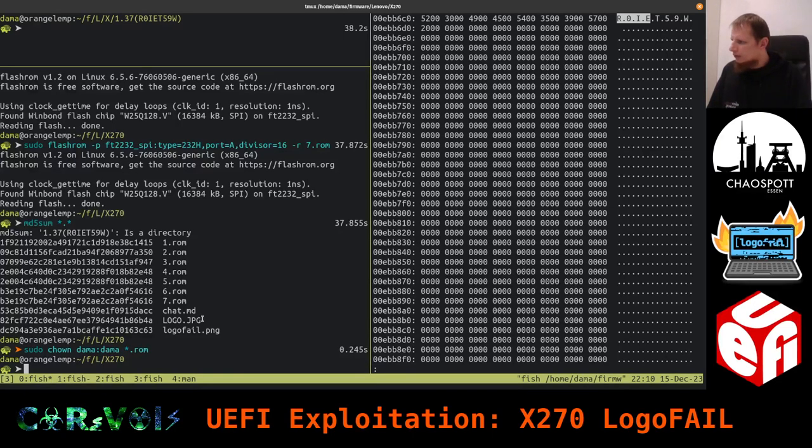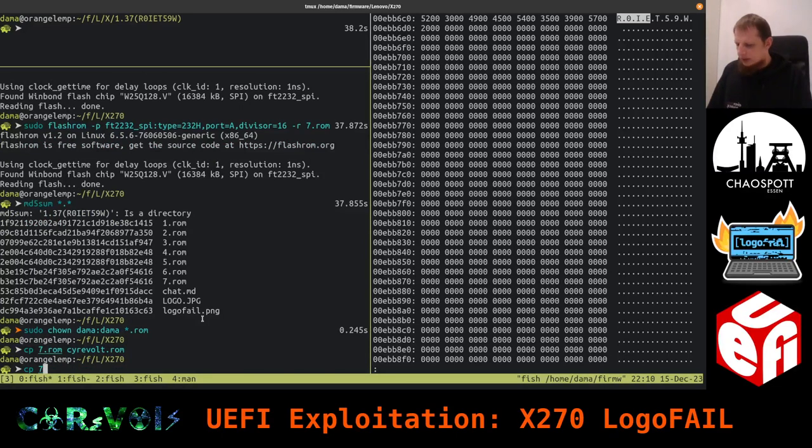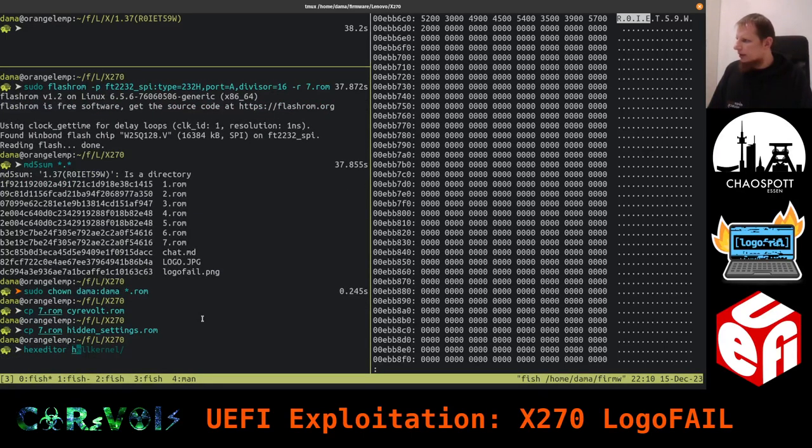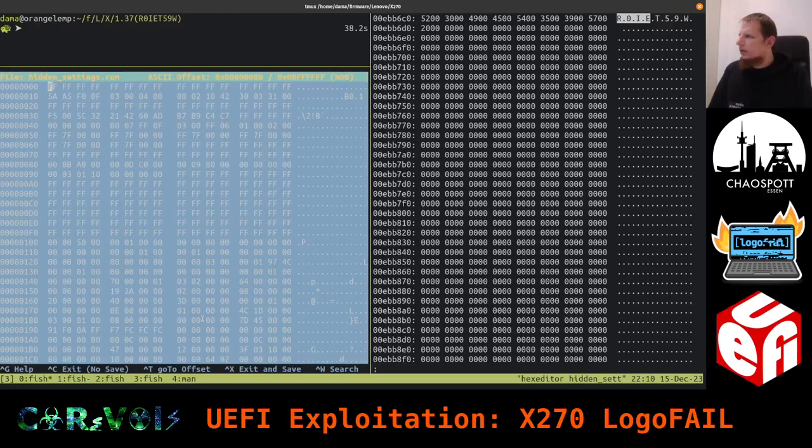And we are going to hex editor 7.rom now, but let's actually do it a bit different. So let's copy 7.rom to saravolt.rom. That is where I will put my name. And then we will do hidden settings.rom. Hex editor, hidden settings.rom. So this is where we will enable the hidden settings again.